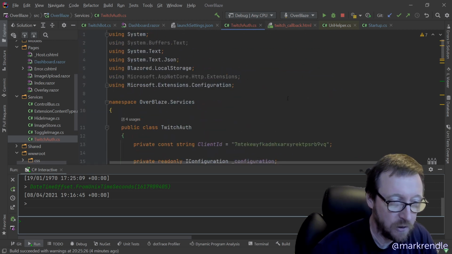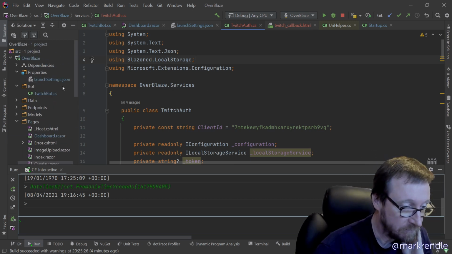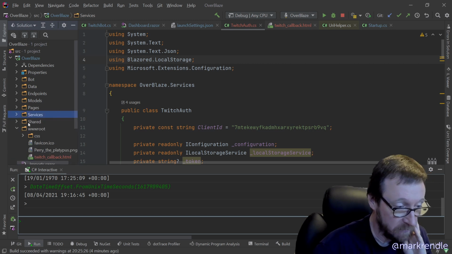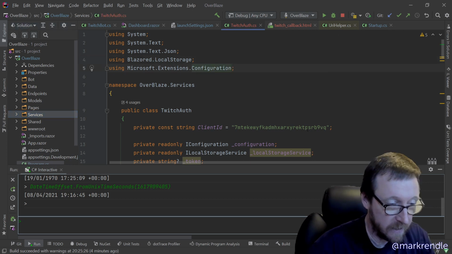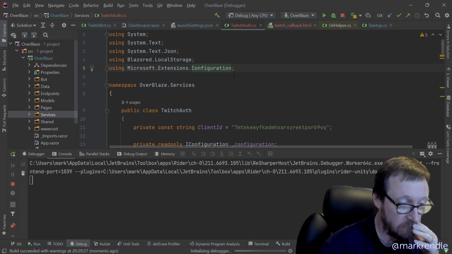And that should work. Okay. So that's pretty solid, actually. That's now doing proper authentication via the Twitch API.